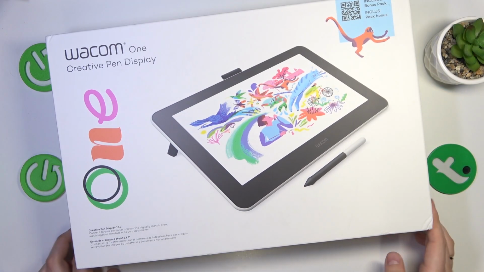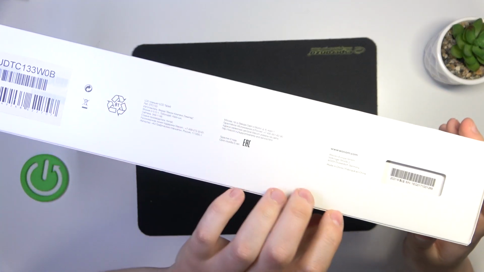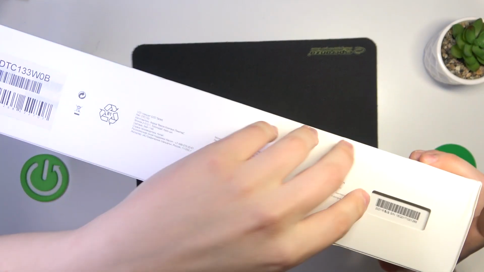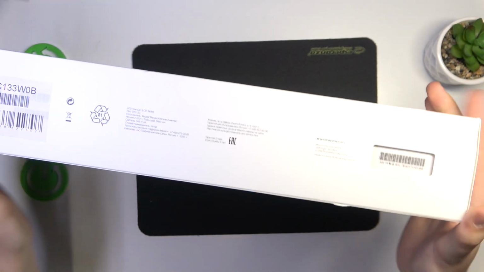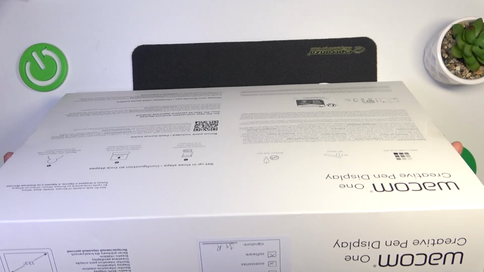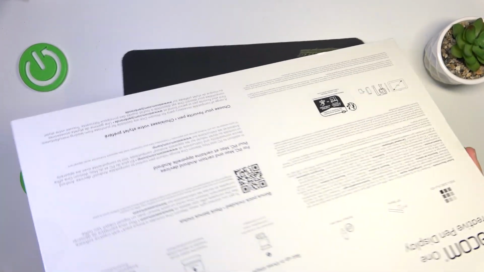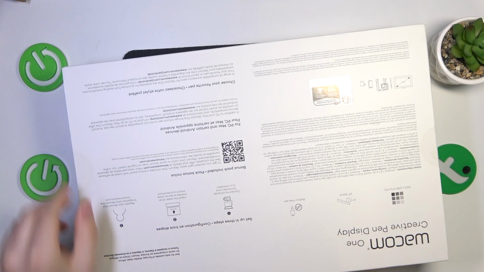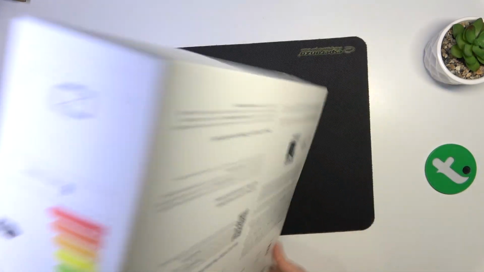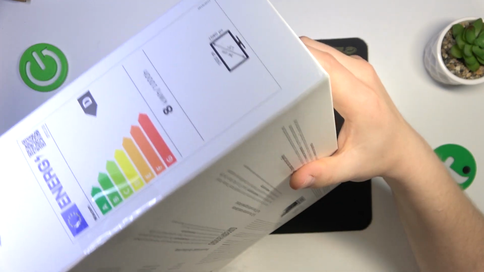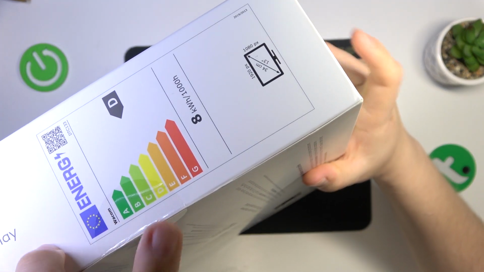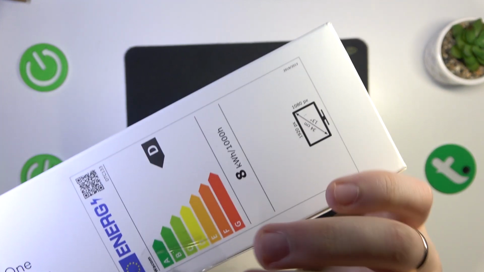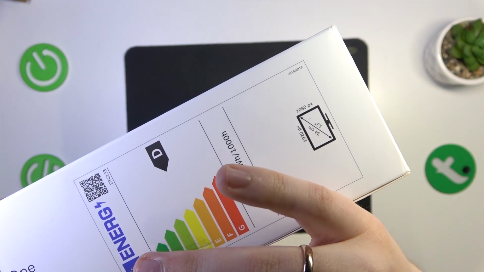So now let's start by understanding how to open this box here. This is the first time for me, so it might take some time to figure it out. But here on the sides we have the film that we need to take out, if you can see it. Yep, so here it is. I have this handy knife, which I'll use to cut it.